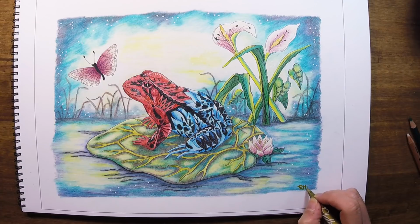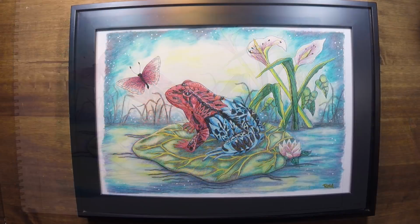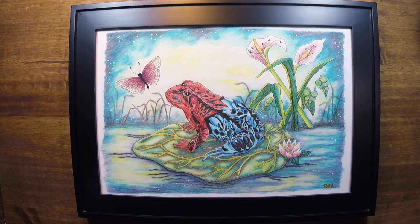All right, she is all done. Our picture is complete. Now all we need is a frame to put it in. And voila, it is officially done.